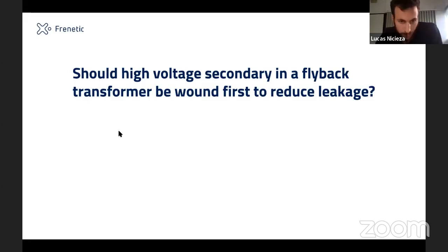Yeah, I would say that if we talk about a high voltage secondary side transformer, I would worry more about the self-capacitance of the winding. So what I would do is to put it in the inner layer, use a split winding transformer to reduce the parasitic capacitance, and then put a triple insulated wire in the outer layer. We could reduce the leakage inductance by doing more interleaving, but if we are talking about a very high voltage transformer, then we will have problems, or we will need a very big window area for the insulation.